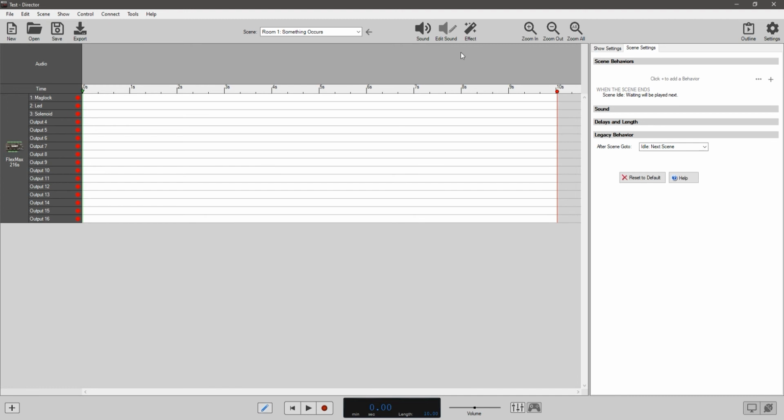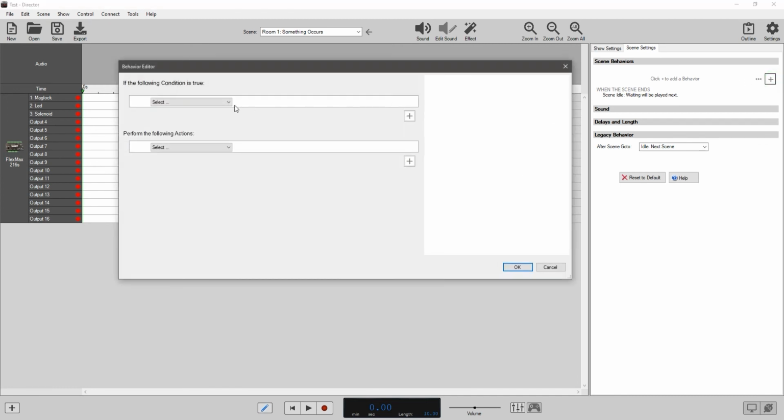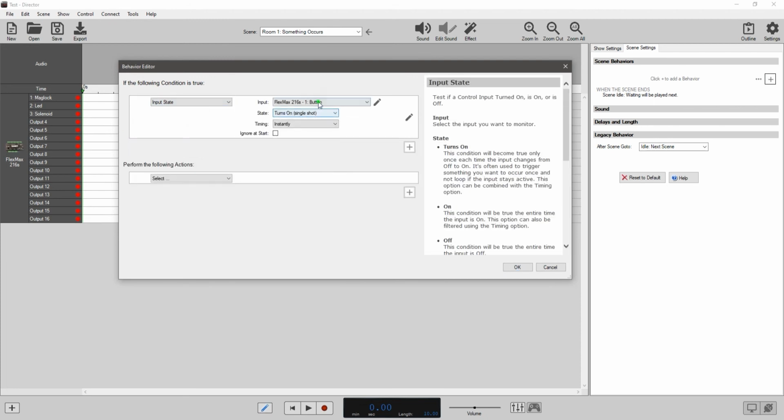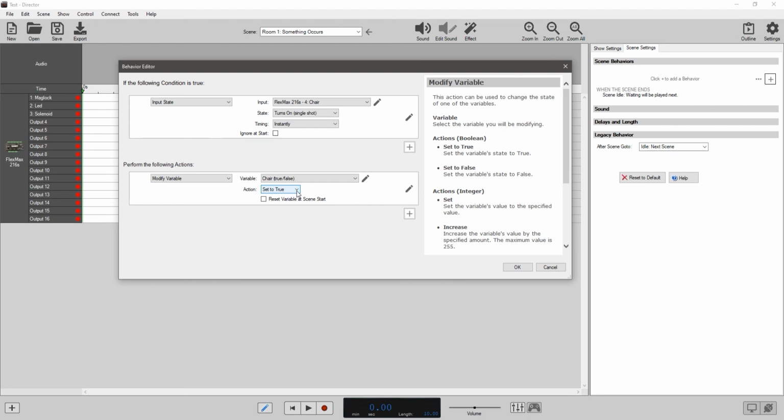So we're going to rebuild that here using variables, right? So let's take a look at that. Let's see, input state. So the chair right here, this would be if the chair is on like this, then you're going to modify a variable, right? Because there's going to be more things here, but we're going to have this set to true because remember, everything starts as false at reset. Also, you can have it reset at the scene start too. You can have it reset back to false here, like that.